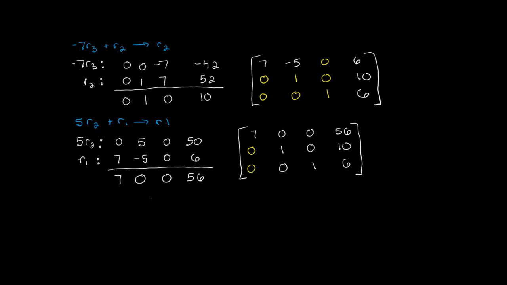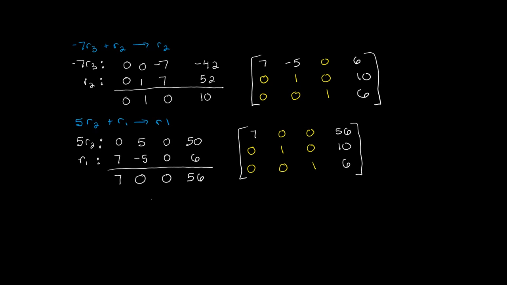And so now we are almost in reduced row echelon form. The only thing we need to do left is take that 7 and make it a 1. And so now we're going to divide everything by 7, and it's going to come out evenly. So I could have done that first, but I waited because it was going to give me fractions. And so I recommend looking ahead like that. If you're going to start creating fractions, don't do that step. Save it. Try to get something else. Try to get rid of some zeros. Try to get some other things. So that way you're not working with nasty numbers.